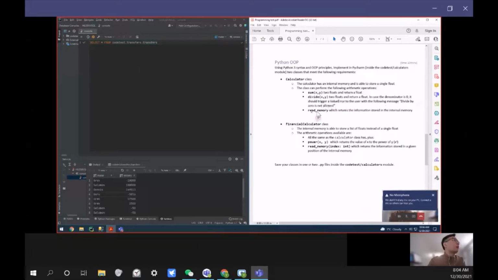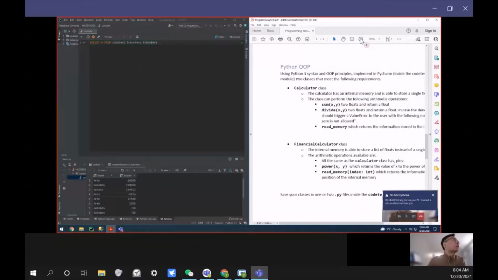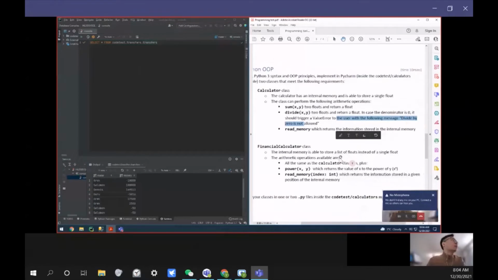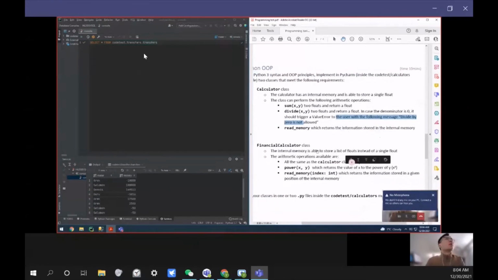And read memory, which returns the information stored in the internal memory. Okay, I'm gonna start with this.